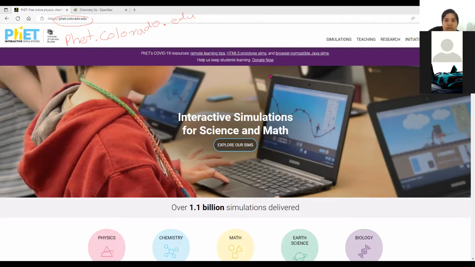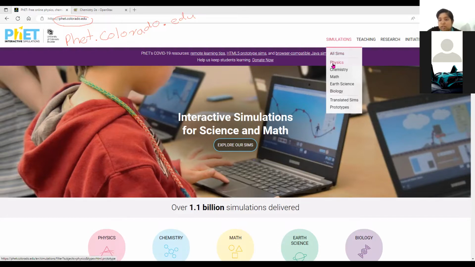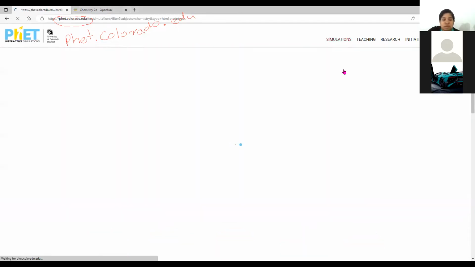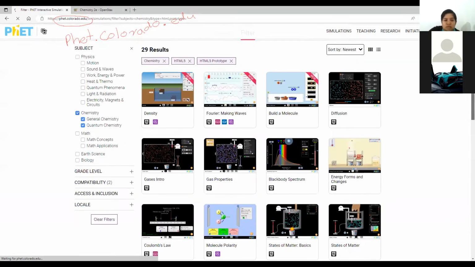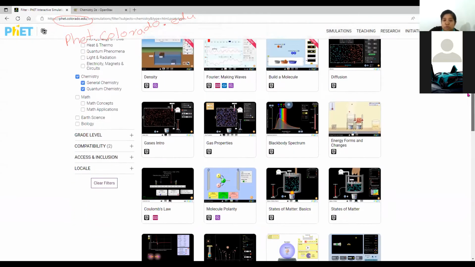All right. So here under simulation, you can see there are simulations for physics, chemistry, math. So since this is chemistry, I'm going to the chemistry tab. And you can see a lot of simulations.